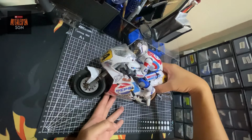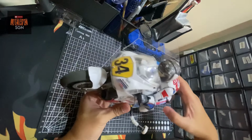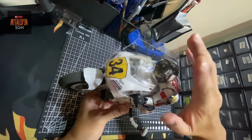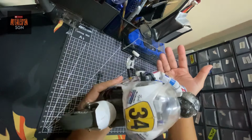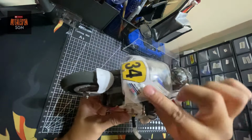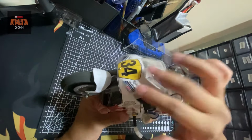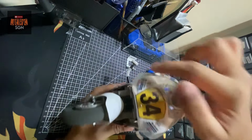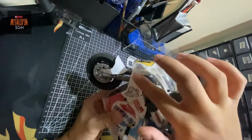So it really worked. And as you can notice, aside from the mods I did with the fairings, I also had the chance to make a very cheap but effective protection. These plastics here, you may have noticed this one full of scratches already. This is just from a soft drinks bottle, but that protected the front fairings. So all these scratches are just in the plastic bottle. So the fairings itself is unscratched.